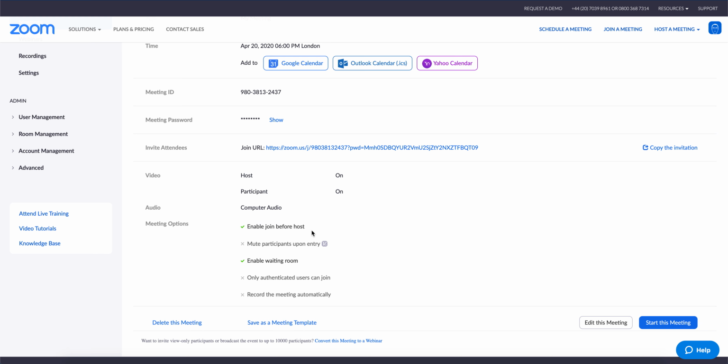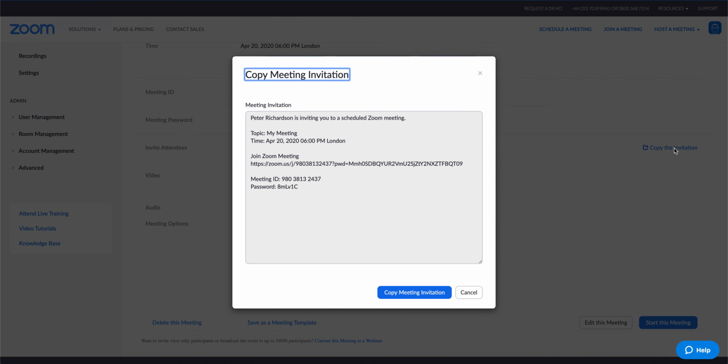Then you can give out your meeting password here. Can show it there. You can give out the detail that they just click on from there to join in your meeting, or the meeting ID here so they can type it in themselves. The easiest way to do that is over on the right. It says copy invitation. So I'm going to click that, and this will be the detail. If I just click copy invitation, it will just copy that.